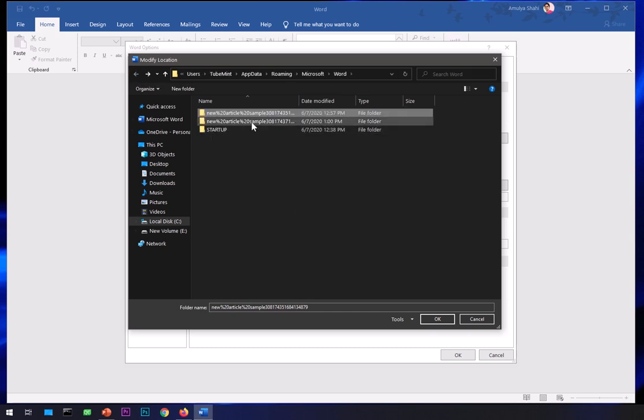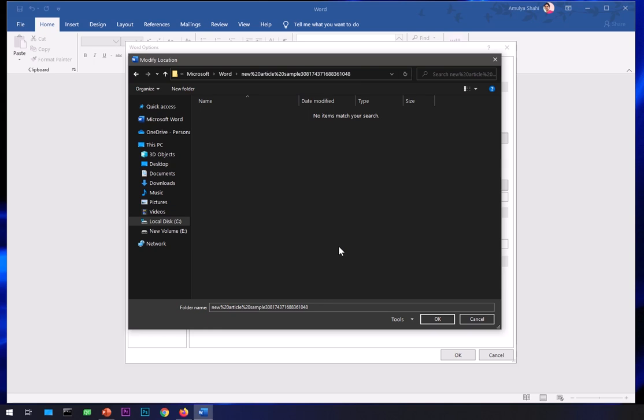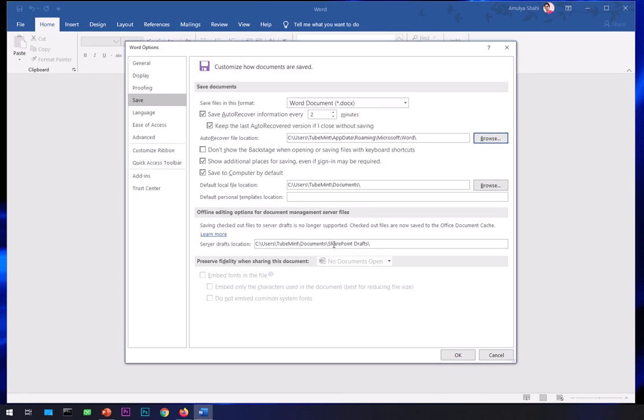What you have to do, once you find it, is double click on it and open that particular file and save it in a different folder, maybe a location on the desktop. And once it's there on the desktop, saved with a different name or with the same name, it doesn't matter, you can go ahead and open it, and that should be your recovery file.